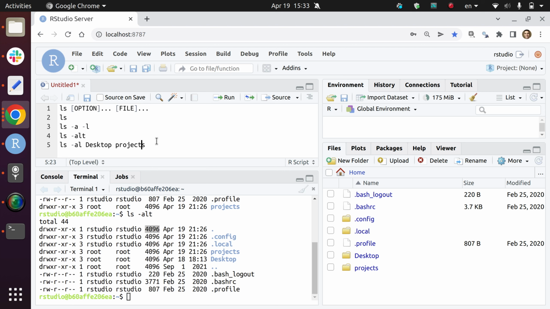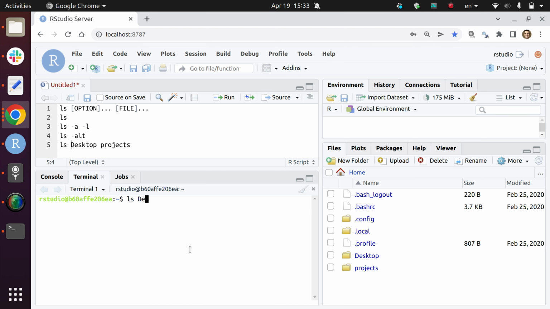And I could do, let's do only ls for desktop and projects, for example. Let's clear this up with Control L, ls desktop and projects. And if you are wondering how did I type so quickly, well, the answer is I did not type that quickly. I just typed a few keystrokes and then pressed tab for autocomplete. So those are some of the few ways in which you can write paths very efficiently in the terminal.